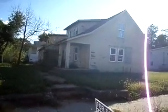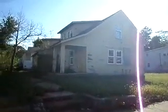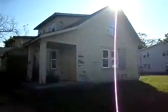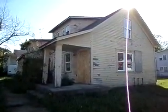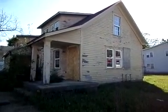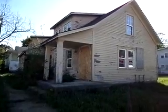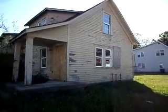This is 233 West 6th Street in Anderson, Indiana. This is a triplex unit. I was unable to gain access to two of the units. In fact, one of them's upstairs. You'll see there's no stairs to the second floor, so I can't get up there without a ladder and access the door. But the other unit, there's poison ivy growing all over the access panel, so I don't want to open that up. But you'll at least get a feel for the outside.